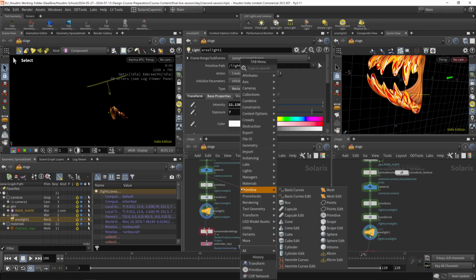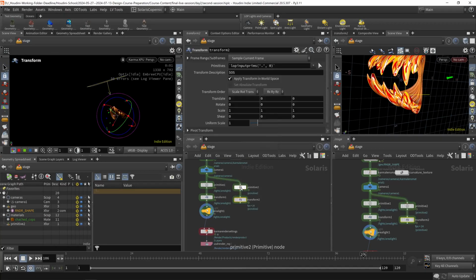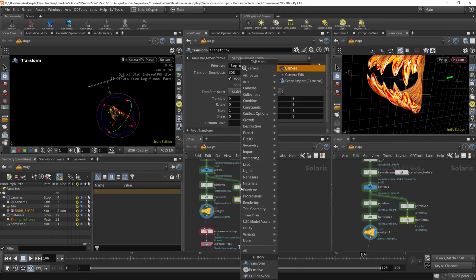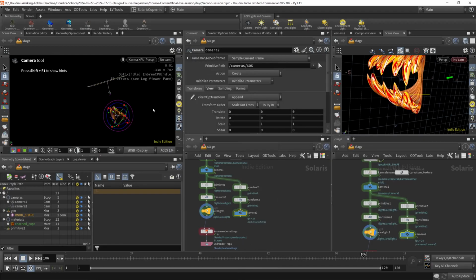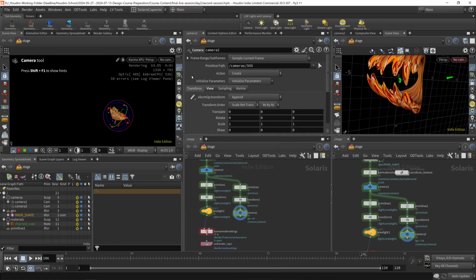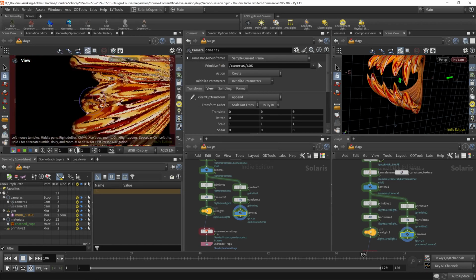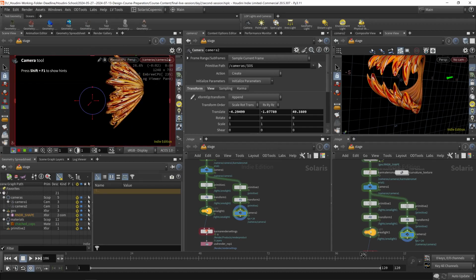It's the same technique, so I want to make it quickly now. We simply need a primitive. We then need a transform. Then we need a camera. Let's create one and go out of the center with the camera so we can make it visible at first. Now we want to lock the camera to the viewport, and we can move it away from the viewport.